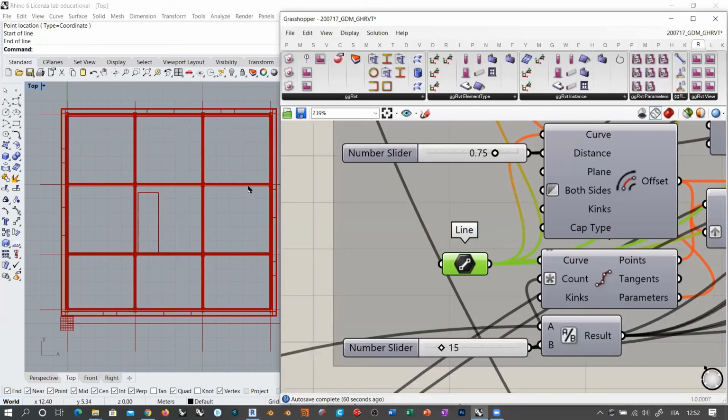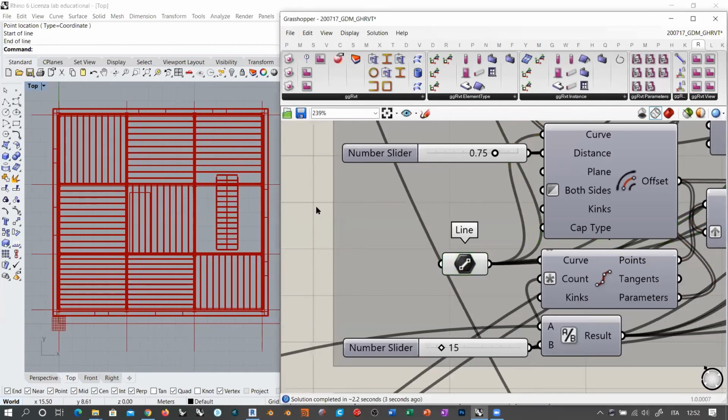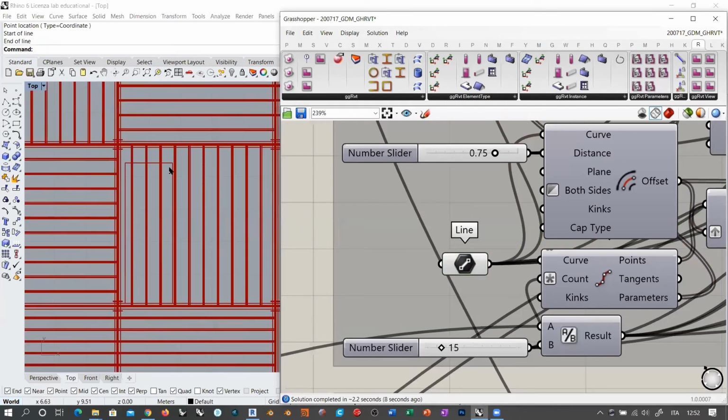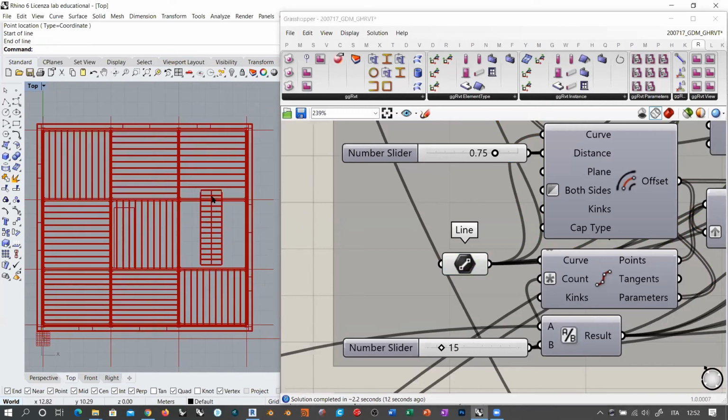Let's see if everything updates. Okay, everything. Let's hit F5 because you see that the shaft is still present, but it's here. Remember that as the void is created after the floors, then you must refresh the definition in order for the shaft to disappear from here and appear here.